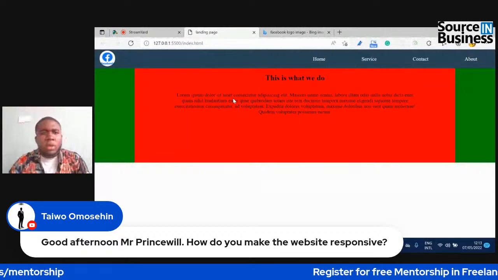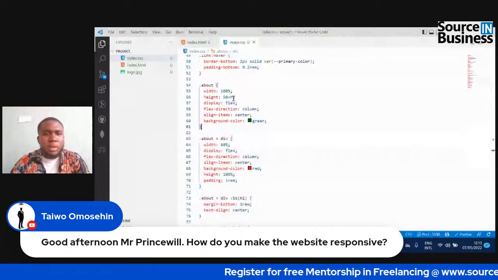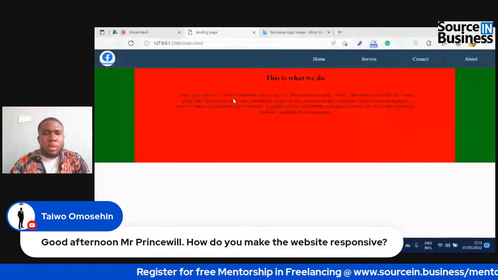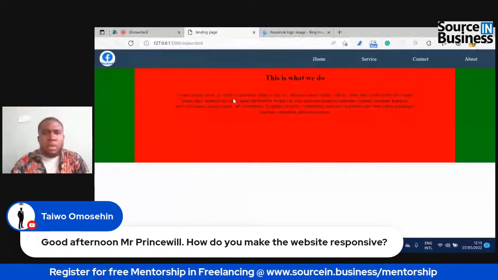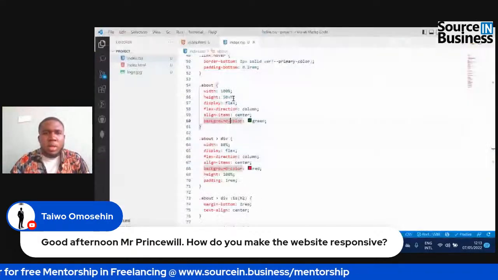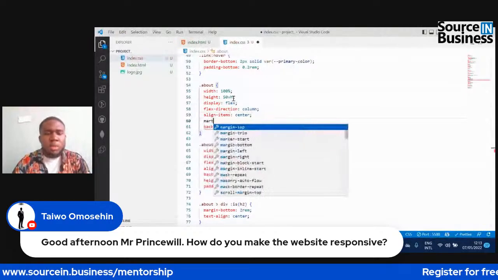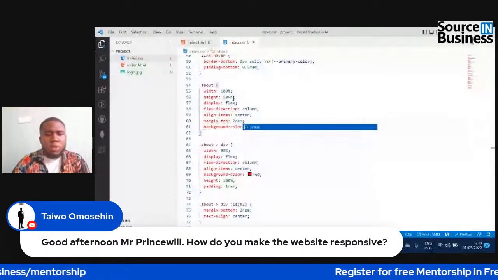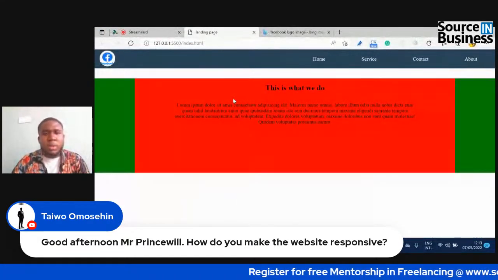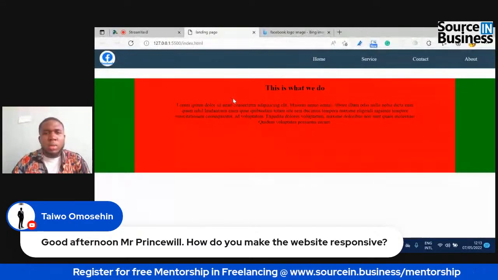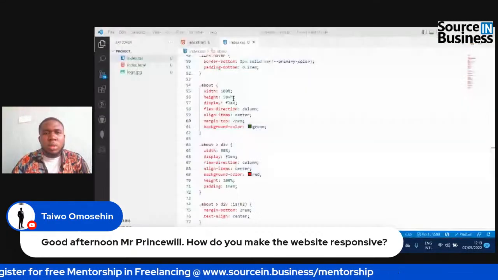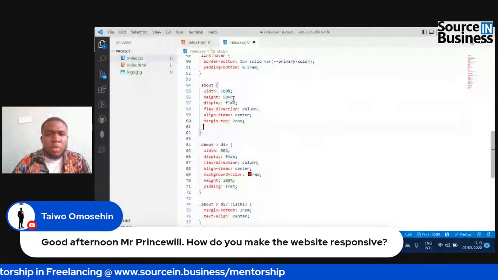So here we'll now give this guy a margin from the header. So let's say margin top of 2 rem. Okay. So here we'll now remove the background color and make it what?